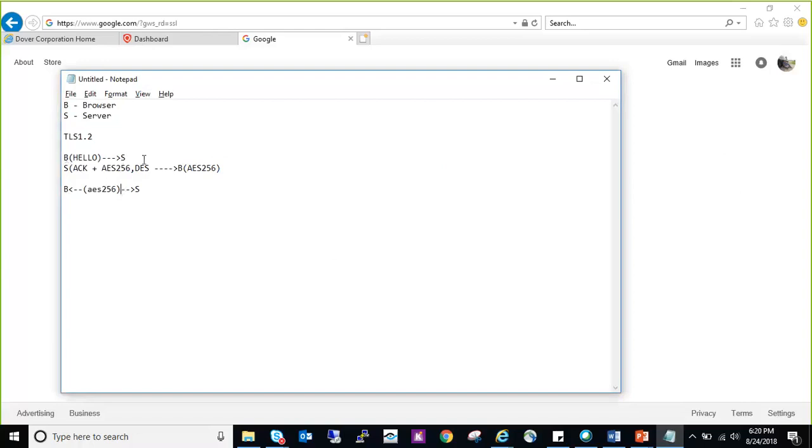So browser sends a hello request to server, then server gets the request, then server replies back using acknowledgement plus the encryption protocols that it supports, and says, okay, these are all the protocols that I have. Hey browser, what do you have? So it says, okay, I support this one. That's the latest one. Let's do a protocol. So browser and server now agree to have an encryption tunnel using this, and that's how they come to a conclusion. And HTTPS, basically the encrypted tunnel, gets built.